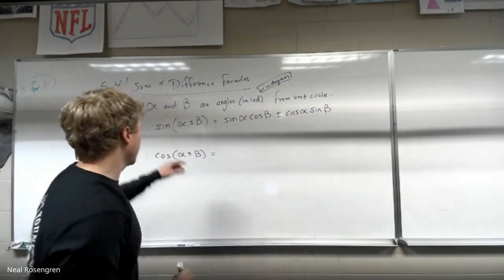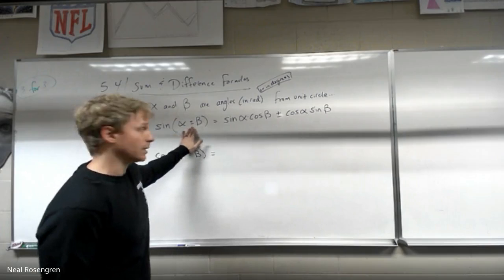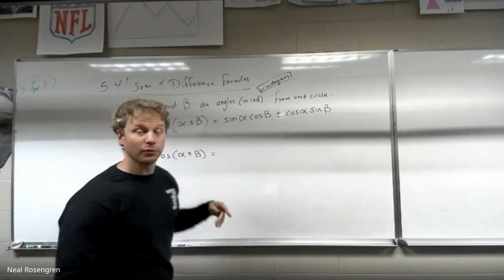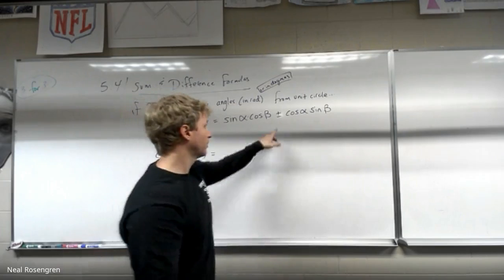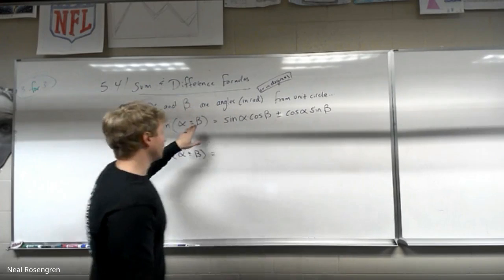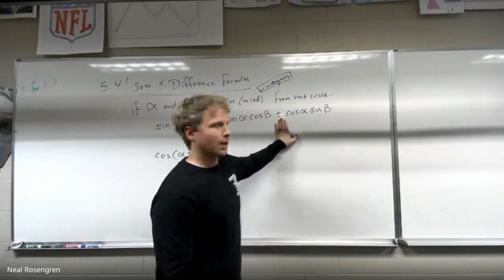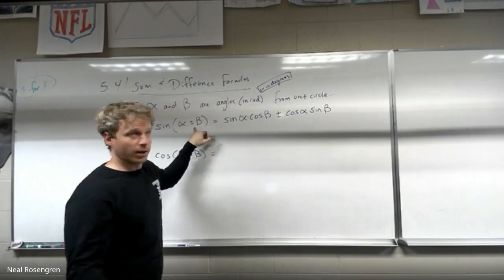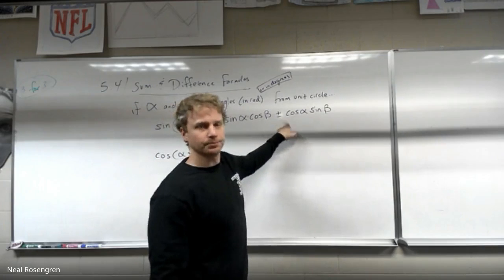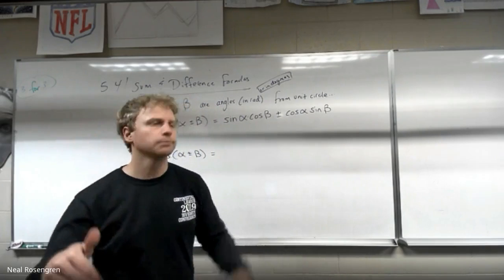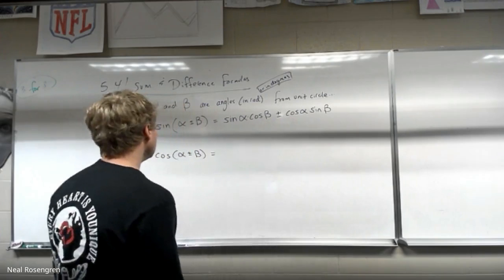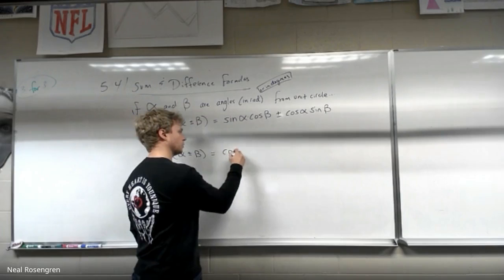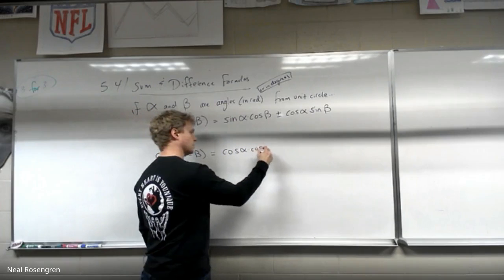And you can see that because this is written as plus or minus, and this one's written as plus or minus, that if we're doing adding, right, if we did 30 plus 45, then we would choose the plus here as well. So if this is addition, this is addition. If this is subtraction, if we switched it and did 30 minus 45, then this would also be subtraction, which is why the signs are the same, plus or minus, okay? With cosine, it's a little bit different, okay? It's cosine of alpha times the cosine of beta.